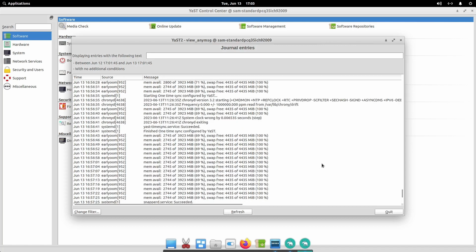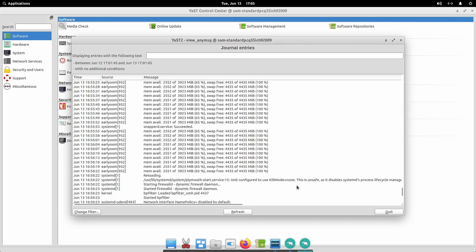You can see here everything is there. So here you see the log for the firewall daemon. So we had installed the firewalld and associated dependencies, and when the firewall started, you can see it here, it is logged into the system journal that firewall has started.